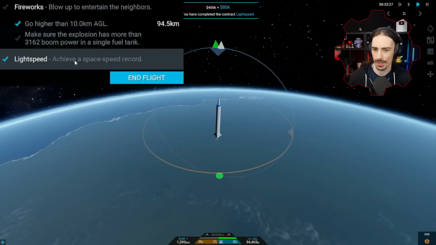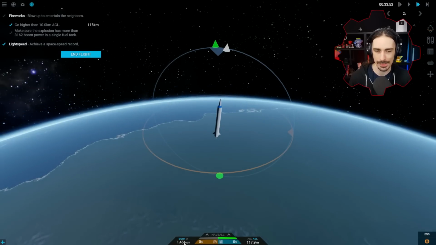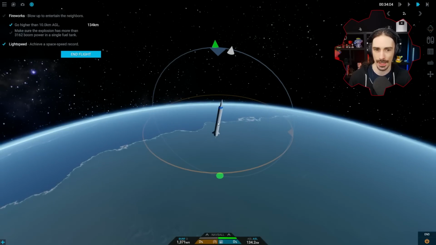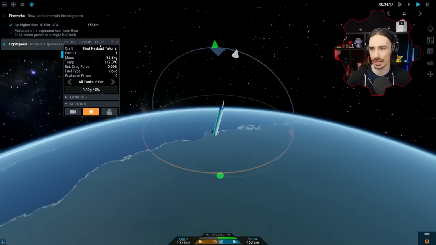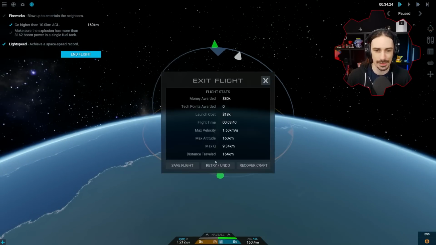Achieve a space speed record? Wait, oh, that's it, isn't it? I did it. That's 1 kilometer a second. Okay, that wasn't actually that hard. Well, unfortunately though, I don't think I have any boom power. Explosive power is 0. So exploding myself will not accomplish the other task, but I was just doing that just in case. So I wasn't expecting to succeed that time, but I did. So all right, good for us. We're rich.